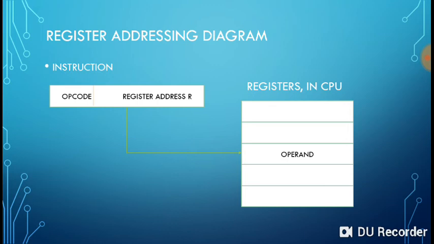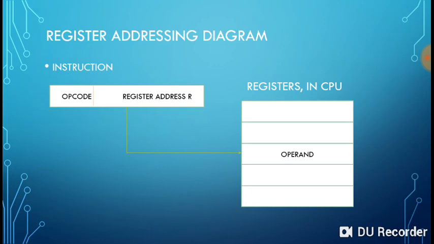Okay, so in this method, the instruction holds the opcode as well as the register address. It also has a name called R, which is the register name. So it finds this particular R register in the CPU, and within it the content is present, so that the processor can get access to the content using this method. So the operand is held in the register named in the address field, as we all know.